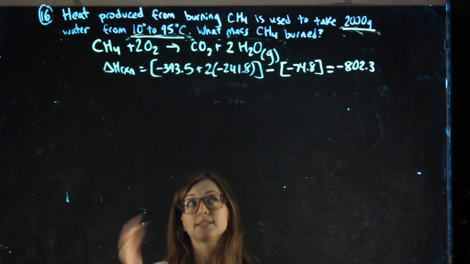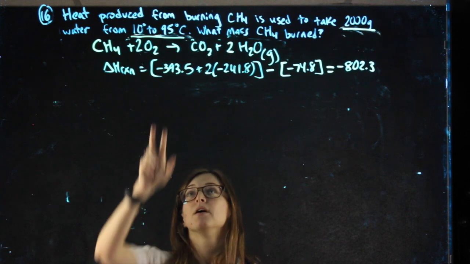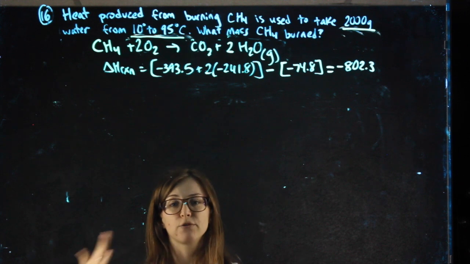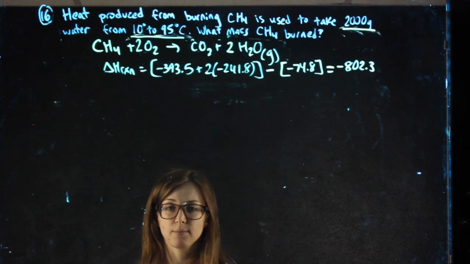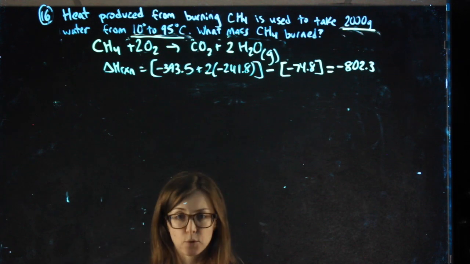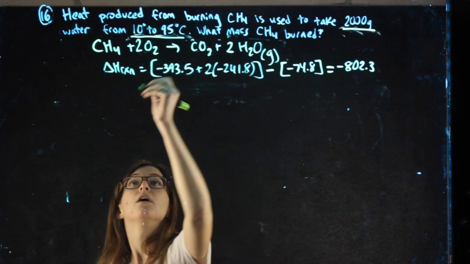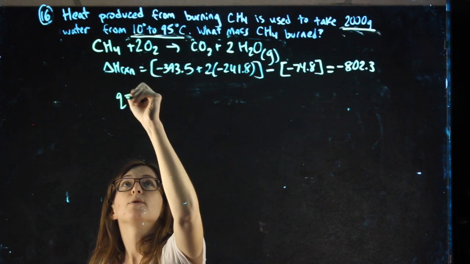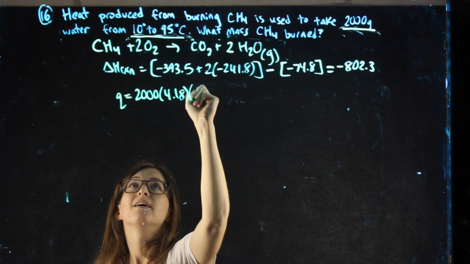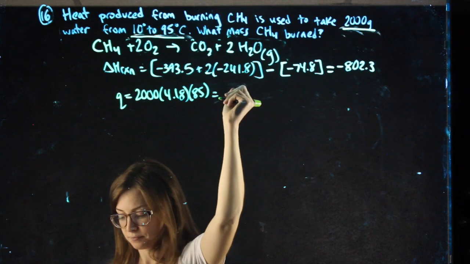Now, consider if it's one step or multi-step. I can tell just from looking at this, it doesn't pass through 0 or 100. There are no phase changes. It's just a one-step problem. If you want to draw your graph to see that it's one step, that works too and doesn't take long. So for the water, Q equals mass of water, Cp of water, delta T of water.